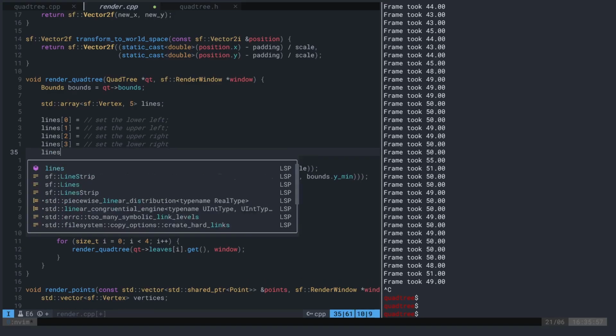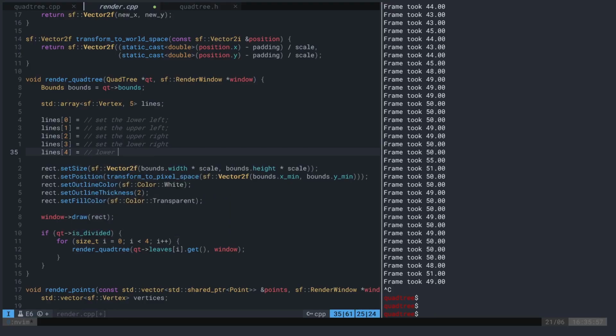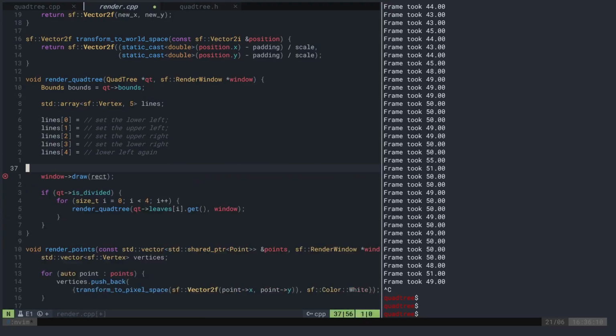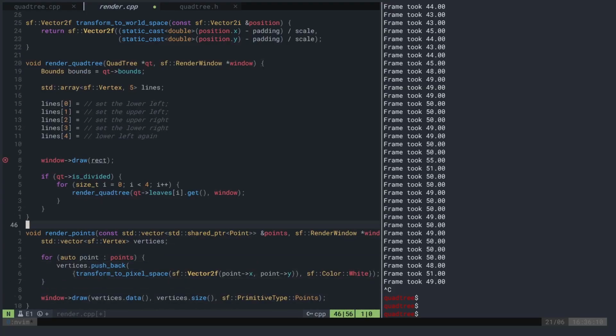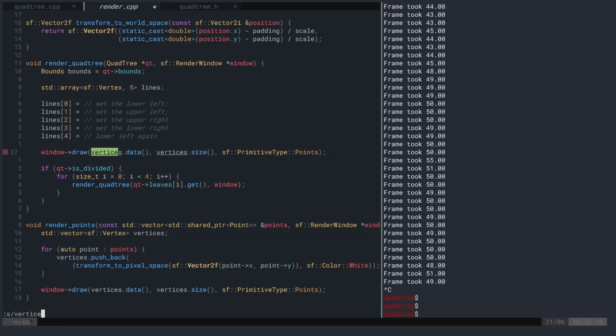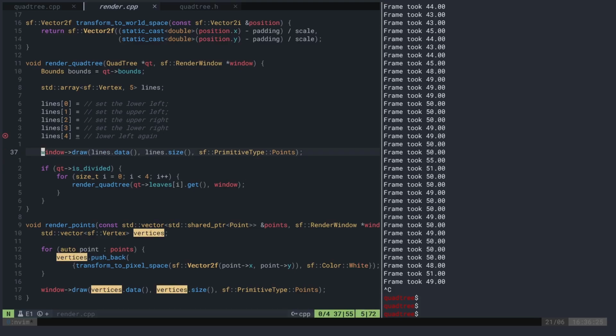And then the last point is going to be the lower left again, like so. And we don't need this. And we just want to, let's just copy this over. So instead of vertices, we want lines, like so.